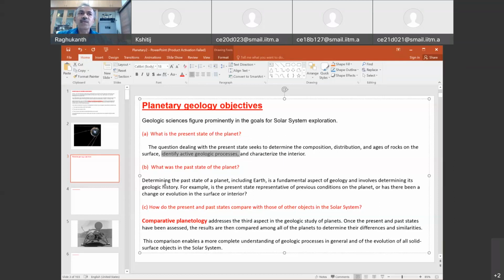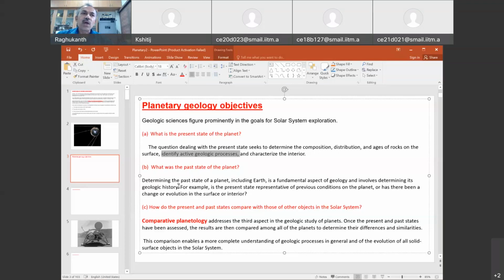And then of course the past state also. Like for example, when it comes to the past, you would have seen that James had a lecture also. He mentioned, we also want to know our past history. And of course our Earth, because it's a very dynamic planet, plate tectonics and atmosphere have destroyed all the evidences which are available to us. So this is also a fundamental aspect. So to know that also, we study the past state of other planets, which may give a solution to find out what is the past state of our Earth also. So this is a fundamental aspect of geology.